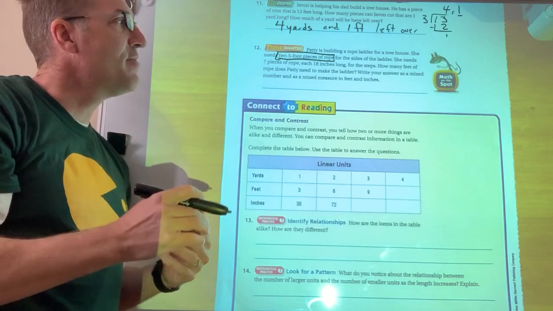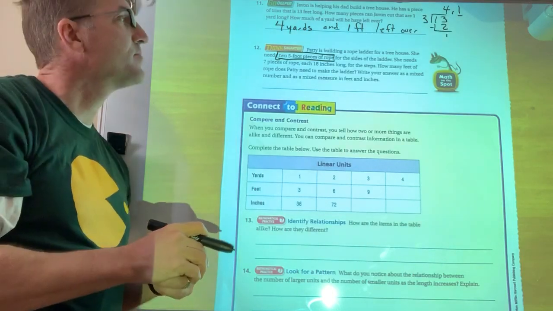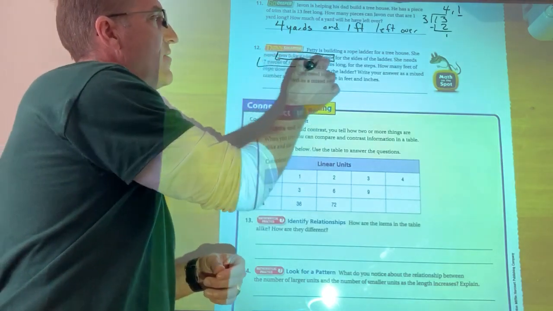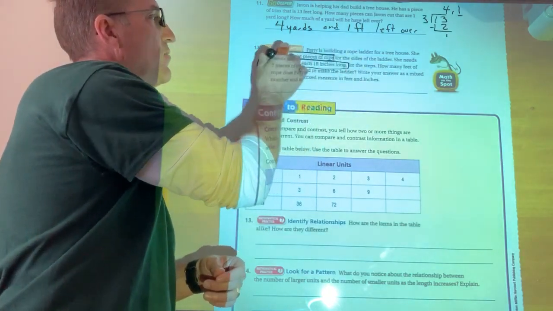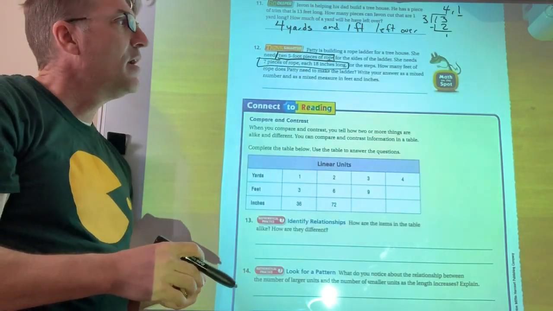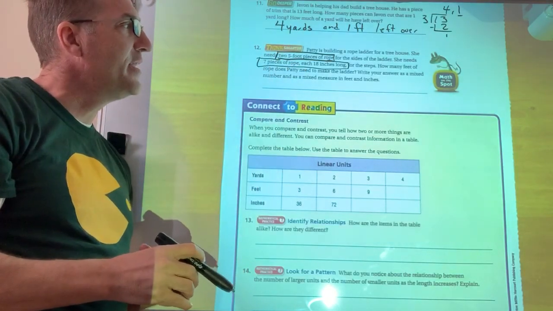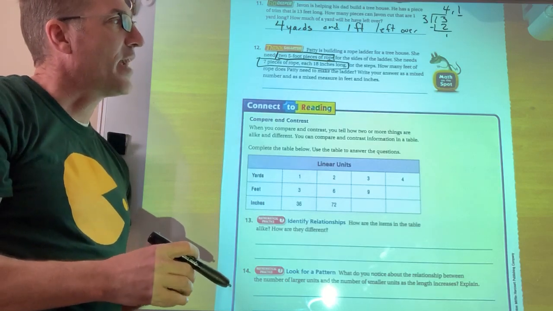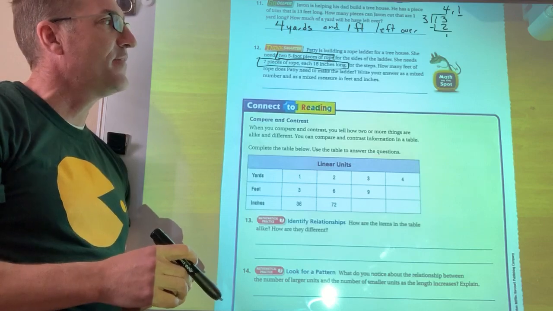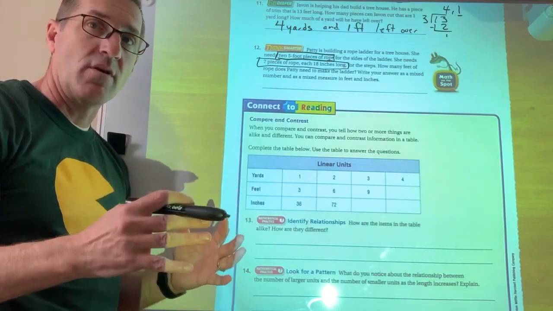She needs seven pieces of rope, oh my goodness, each 18 inches long for the steps. So I've got seven that each are 18. The word each generally means I'm going to multiply, right? How many feet of rope does Patty need to make the ladder? Write your answer as a mixed number and as a mixed measure in feet and inches. So there's a lot going on here.